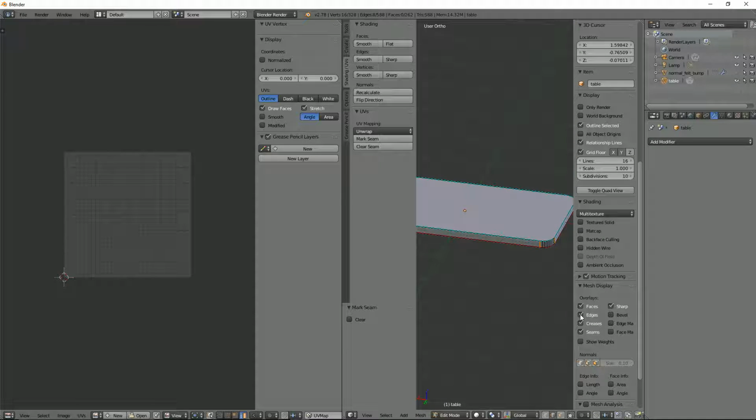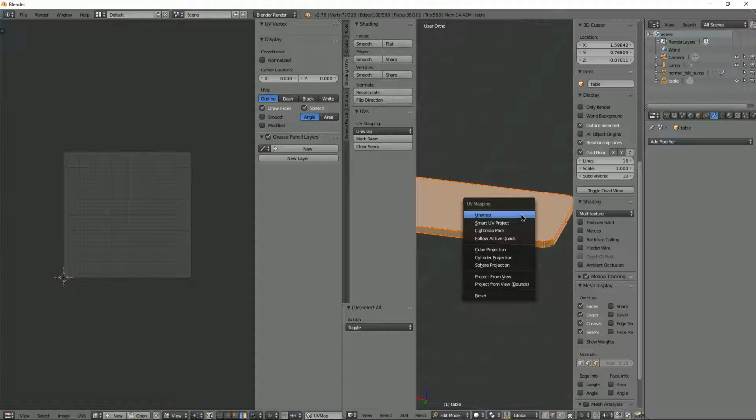So if you click off edges, no, excuse me, sharp. If you click on sharp, it will show you these here. But the annoying thing, unless they fixed it recently, is that it doesn't take long before that gets reselected again, annoying as it is. Right, so now let's just try selecting everything here and do U unwrap.